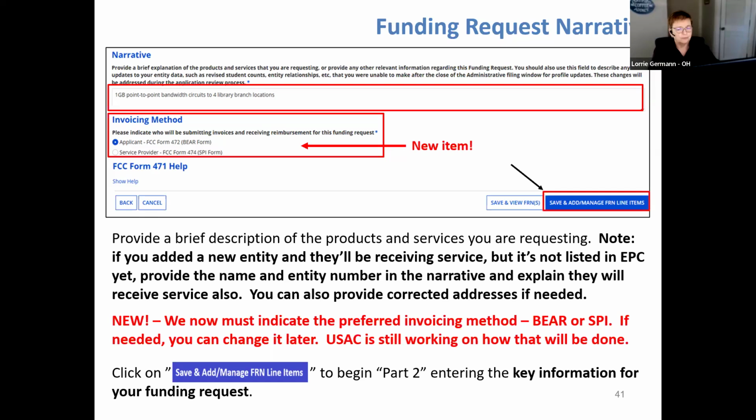Is that what you're hearing, Christine? I am hoping that as well. I do not know if that is the case. Also, even when you do fill out those forms, sometimes those forms get lost, or they forget to send them to you. We have another vendor who never sent us anything, and we told them BEAR, and now they're trying to do SPI. So I really hope this clears up a lot of missed communications or lost communications or whatever. Crossing fingers here, Lori. Definitely crossing fingers.